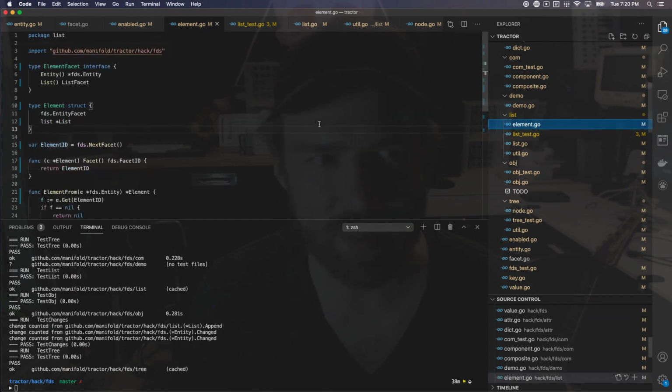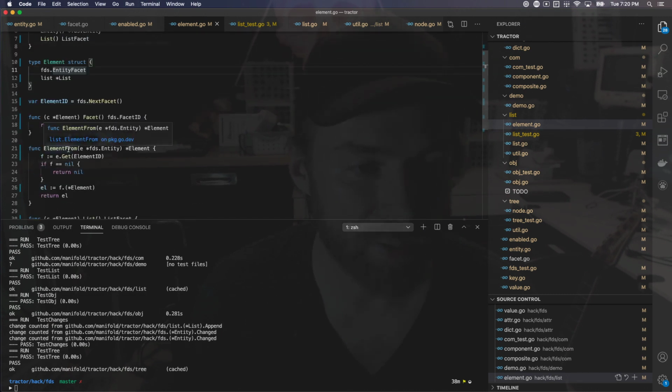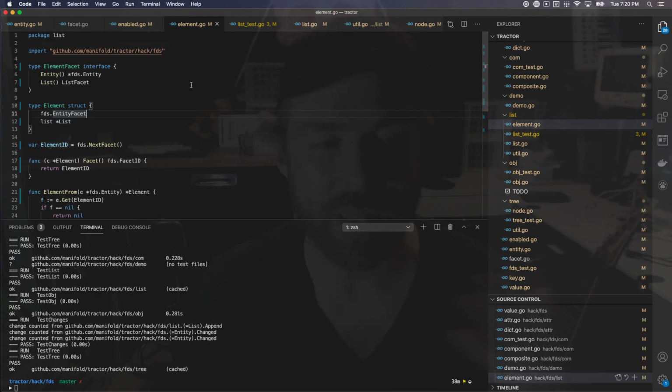And so most types that need to embed a reference to an entity for whatever reason can just say entity facet, and then they can take advantage of all of those. So it simplifies a lot of this code. I mean, this whole system is trying to simplify and get rid of redundancies, in a different way than object-oriented programs tried to. The inheritance model, I guess, was the real flaw of object-oriented programming.